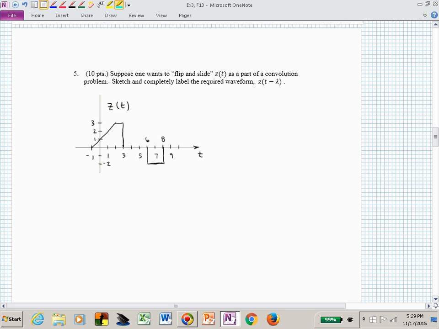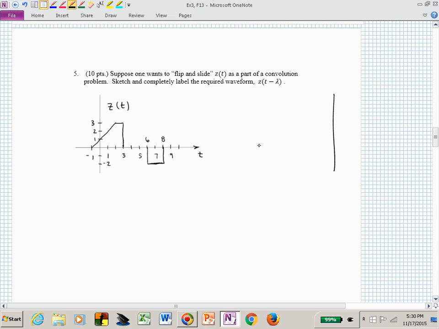So here I'm basically saying, can you at least show me that you can flip and slide a waveform? And in this case, both of those pieces belong to one waveform, z of t. One is not the input, one is not the impulse response. They're both z of t, and I want you to flip and slide both of those. Or, I'm sorry, z of t needs to be flipped and slid, and that has two different pieces. And I would do this in all of its glory. I would say, first let me just flip it, and then I'll introduce the shifting or the sliding with t.